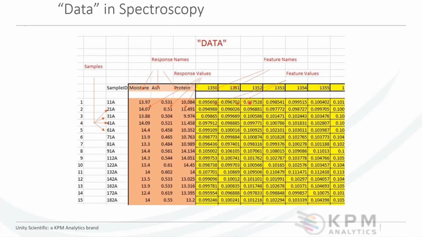And then the features are all of the absorbance values at each wavelength that we've collected for these samples. In this example, it starts at 1350 nanometers, and goes up to 2600 nanometers. So you can imagine that on the feature part of this table we've got hundreds and hundreds of columns that contain all of these absorbance values. This is a really good example of what our data really look like.